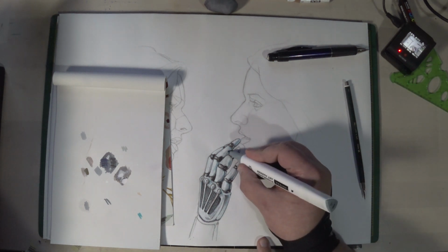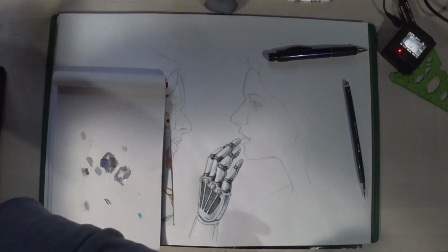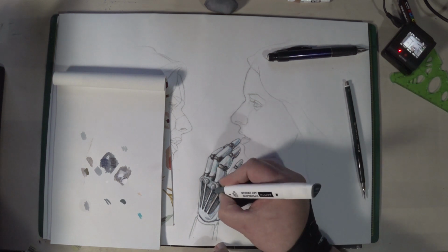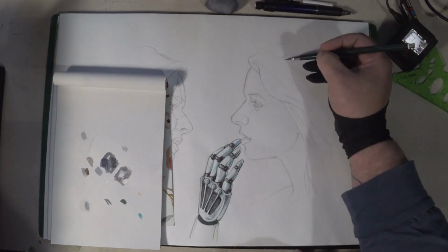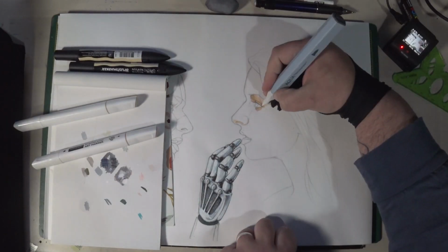So yeah, as you see here, I've gone into the hand. I went in with the greys, and there's a bit of a jump because I had a little bit of a panic because it was the wrong colour grey and it wasn't lightening up the way I wanted. So out came those Poscas, and layer and layer and layer, I brought the whole thing back to a white sort of material. I'm not going to call it plastic, I'm not going to call it ceramic. I don't know what I did. I never know what I'm doing. But I rescued it, and that's the important thing.